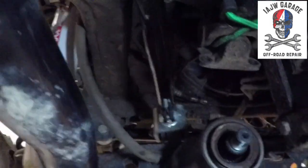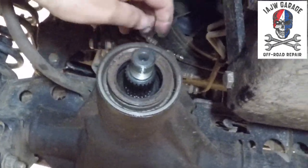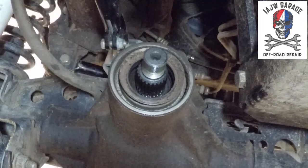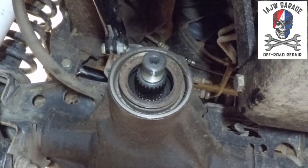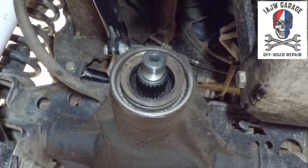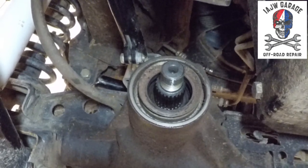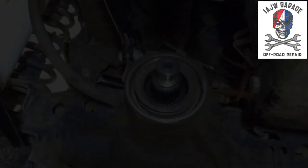So there's that. And then what we have is this pinion seal that we've got to destroy. So that's fun, because they're a pain in the ass to put in. They leak often, and then you get a good one that's not leaking like this, and guess what? Let's destroy it taking it off, because there's really no other way to do it. You can't just ease it off. It's a press fit in. So anyway, that's the next step.